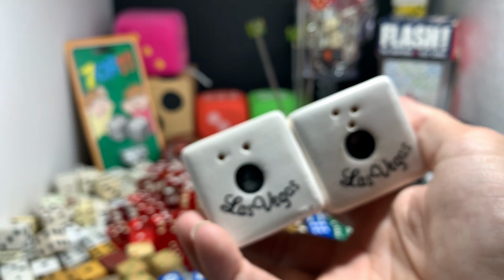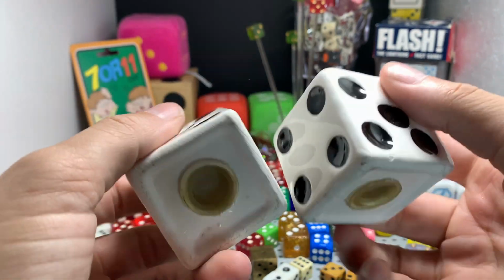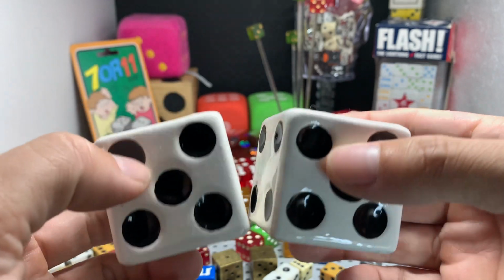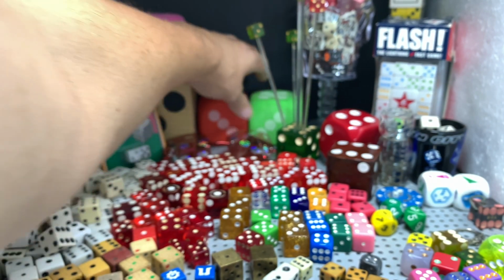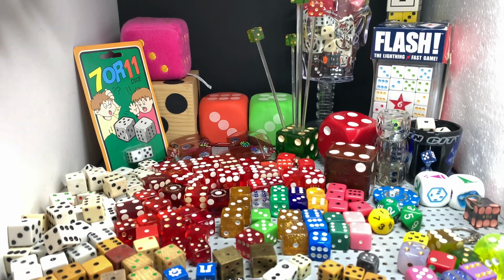These right here are salt and pepper shakers. And they make everything out of dice, obviously. I had to get these again. I probably saw these at an estate sale for $1, or I got them in a big lot with other dice or other things, and I scooped them up. These are just some big fuzzy dice right there on the back, along with the big pink one.